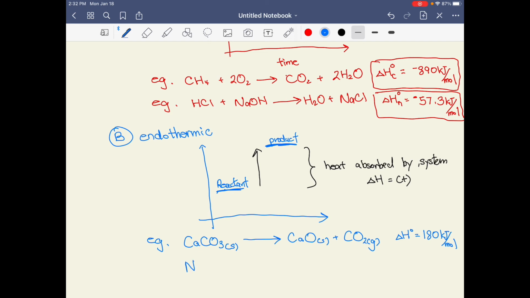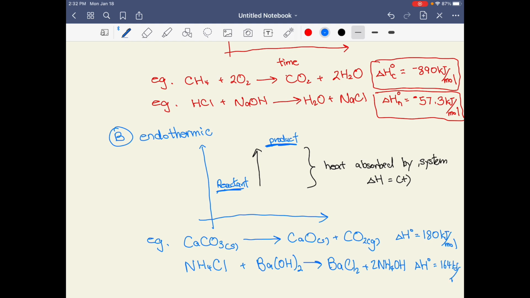All right, let me give you one more example. This is actually something that I might demo to you because I think it's cool. If I take some ammonium chloride, which is a very smelly substance, and I mix it with a base called barium hydroxide, I will get barium chloride plus 2 ammonium hydroxide. Pretty smelly stuff. And the delta H naught for this, of course, is 162 kilojoules per mole.